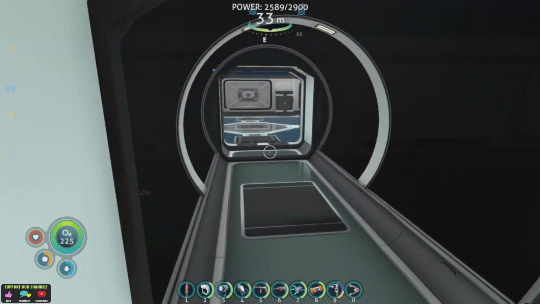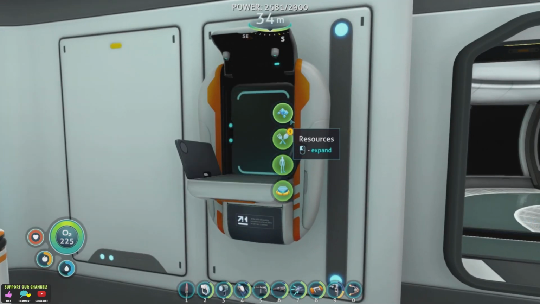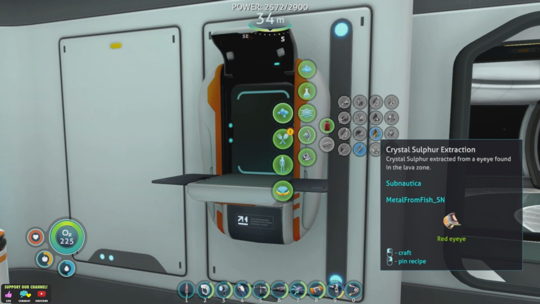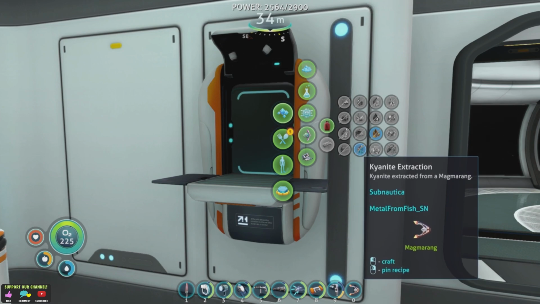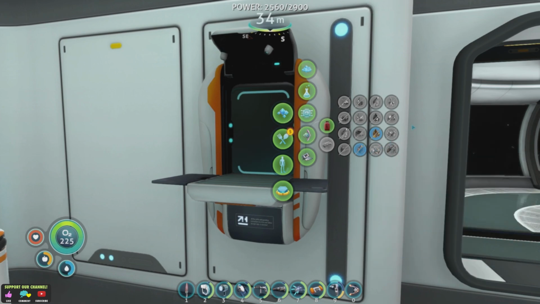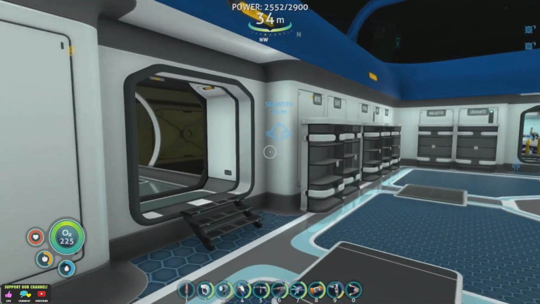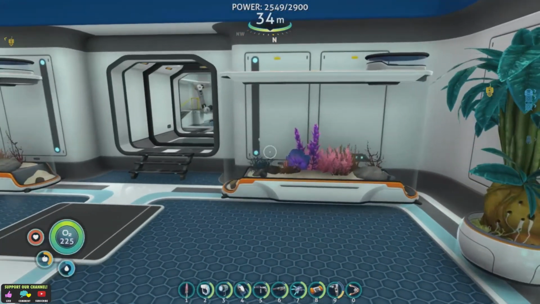Right. I want to check, just before we put these in, we're not going to do anything with them because we only want to see if these are the... There we go, crystalline sulfur. That's the one I wanted, and kyanite for the boomerangs. Awesome. So yeah, we should be all right. I'll get these into the tanks, the breeding tanks to begin with, and then they'll get put into the farming tanks.